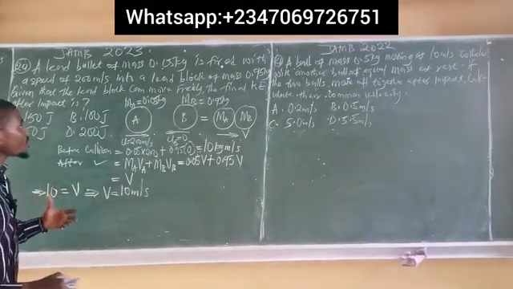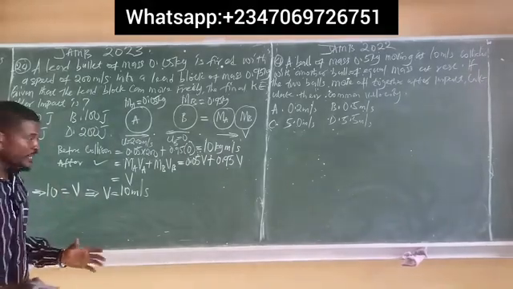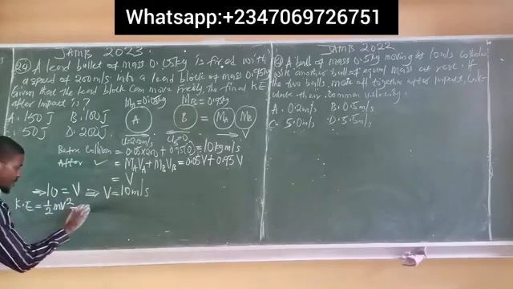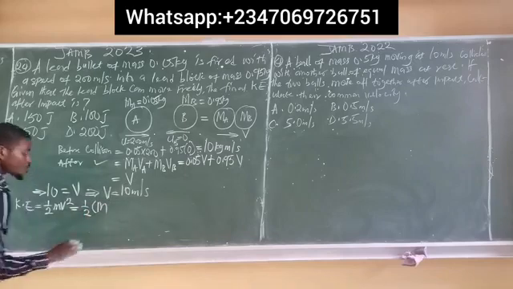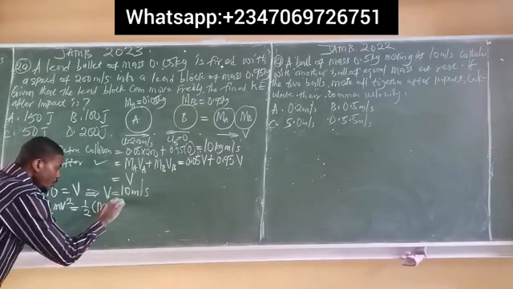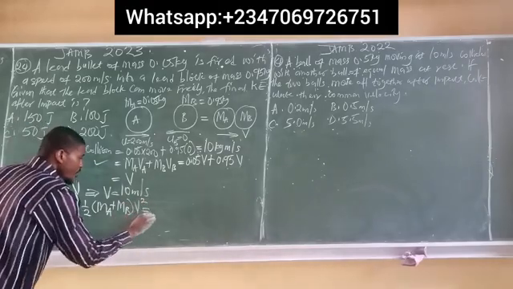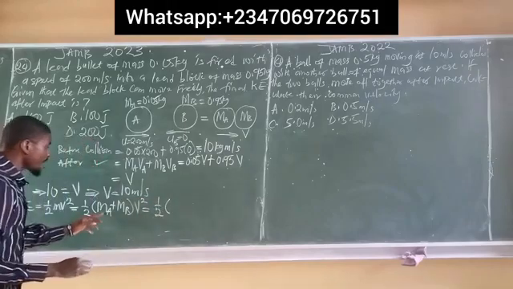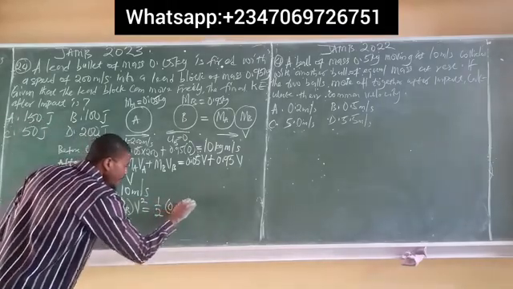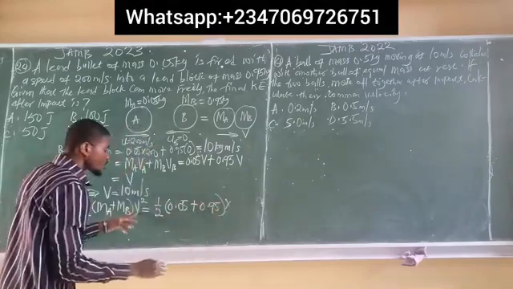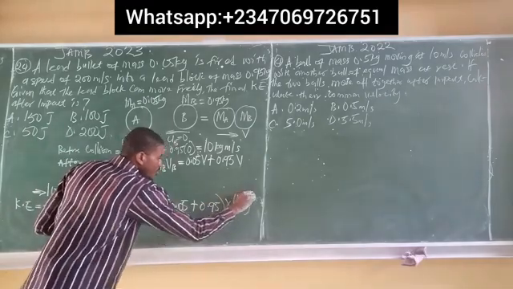But the question says we should find the kinetic energy after the impact. So you now recall that kinetic energy is 1/2 mv squared. The mass now becomes the mass of the two blocks, which is mass of A plus mass of B, times their common speed all squared. So this is equal to 1/2 times mass of A, which gave us 0.05, plus mass of B, which gave us 0.95, multiplied by the common speed squared, which is 10 all squared.